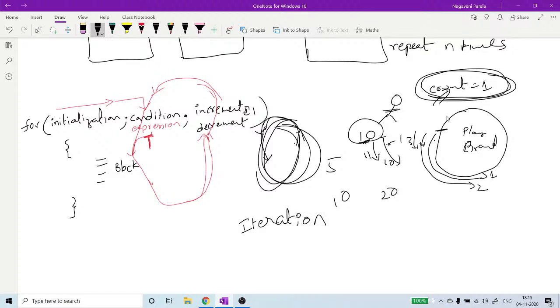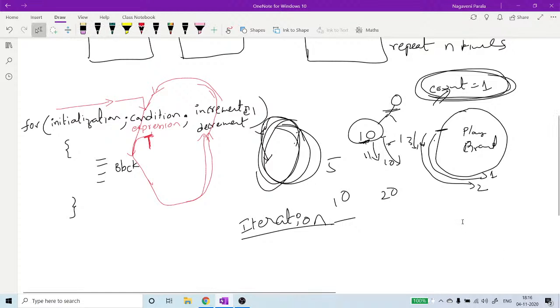Here we are not calling them rounds. In our C language, what you are doing is iteration. So for, while, do while can also be called iterative statements. Iteration means first iteration, second iteration, third iteration; its meaning is first round, second round, third round. Okay, is it clear? Each round is called an iteration, and to count the number of iterations we require a variable called count.